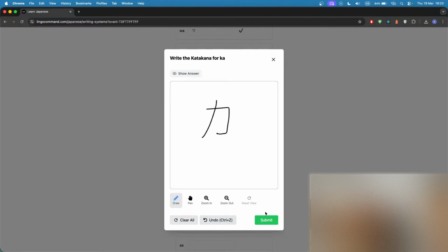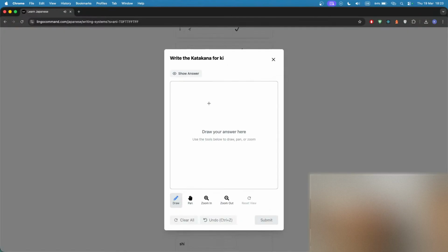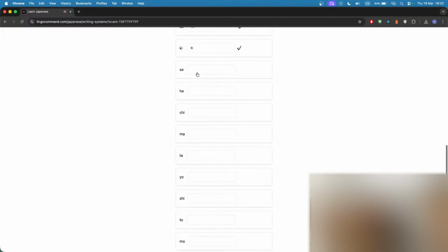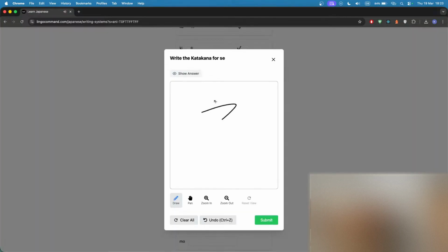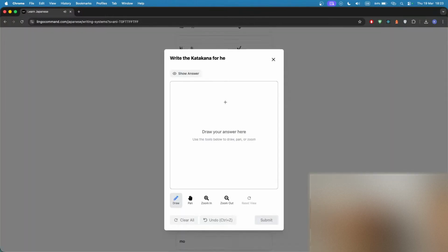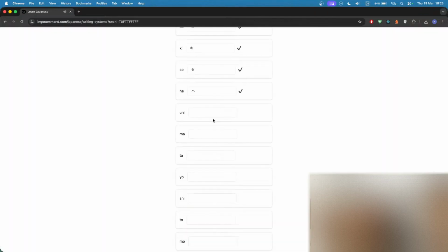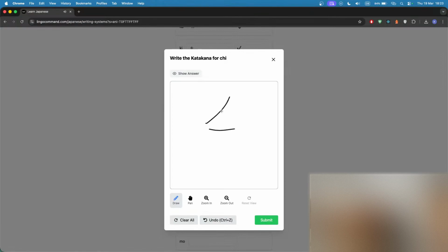And then, you know, since we're almost done with the katakana, we can get on to the real stuff, which is the kanji for like specific words. Se is this one. He is the same in hiragana as it is in katakana, which is very convenient. Chi is this. The question is that third stroke curved?